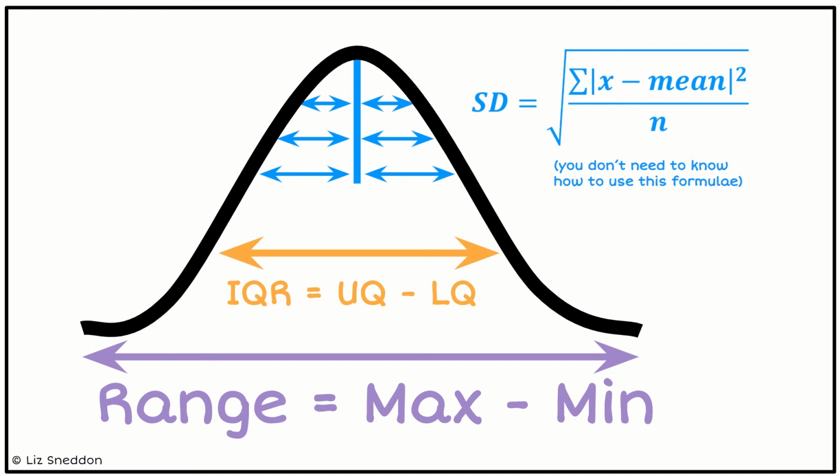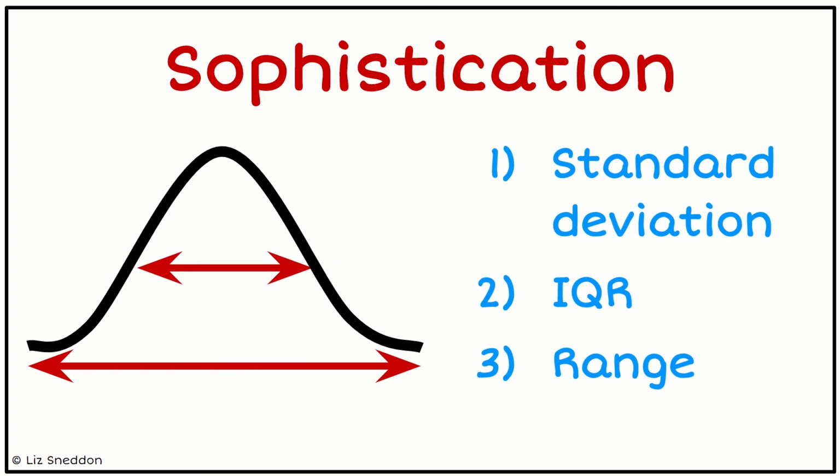So what it means is if our mean is being affected by outliers, so too will the standard deviation, because the mean itself is in our formula. So if we have skewed data, the standard deviation is not a good one to use. Equally, our range, maximum minus minimum, is going to be affected if we have any outliers. So in terms of sophistication, the standard deviation is the most sophisticated, then the interquartile range, then the range. So that's the order of preference that we would have.